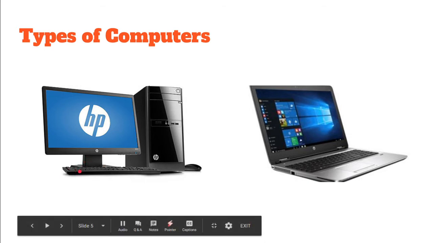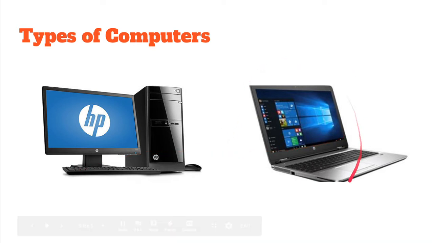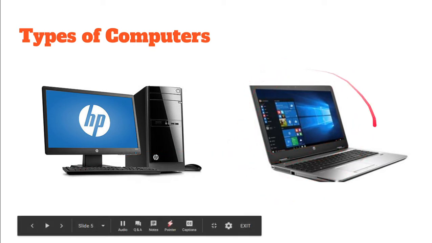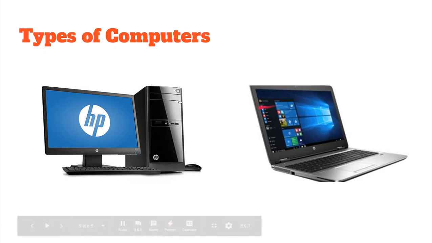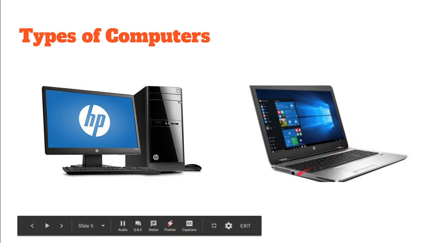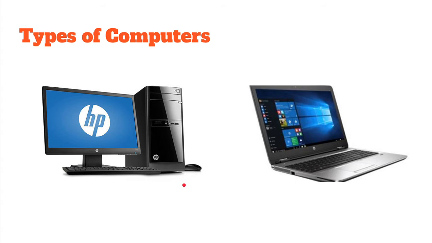The other type of computer is a laptop. The laptop is portable and is much slimmer than the desktop, which makes it all the more portable. A laptop also has a keyboard built into it. As for the functions each carries out, the desktop is able to accomplish tasks that require more power as compared to the laptop.